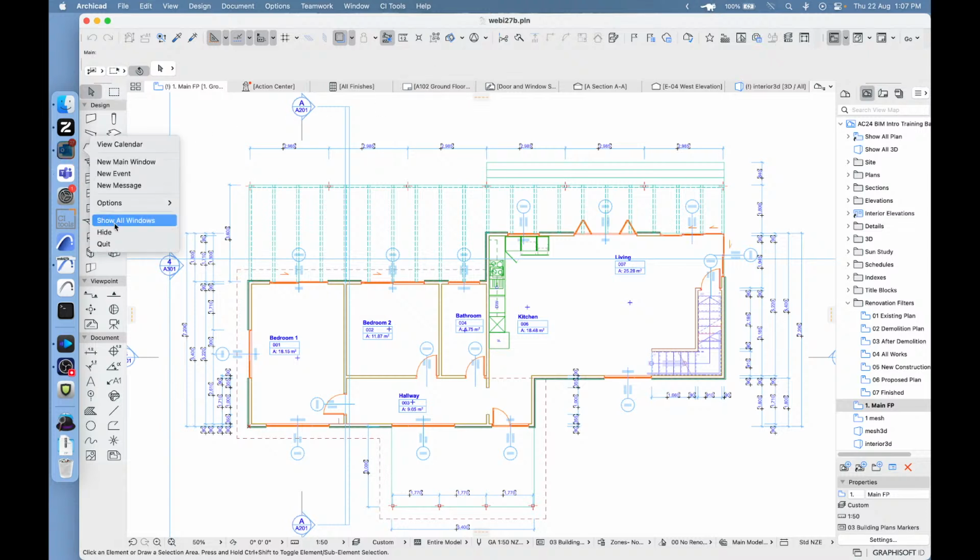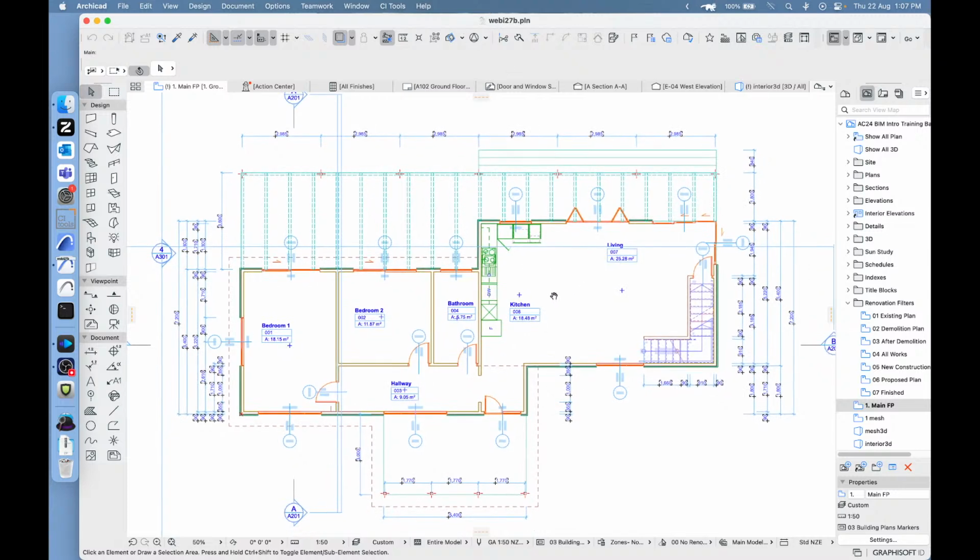I'm going to be working in ArchiCAD 27 today, but all of the stuff that you're going to see today also applies to ArchiCAD 26 as of recent updates. So if you're using one of those two versions, everything we're looking at today is going to apply in both of those cases. But yeah, let's get started.